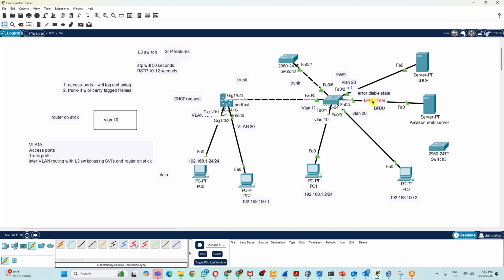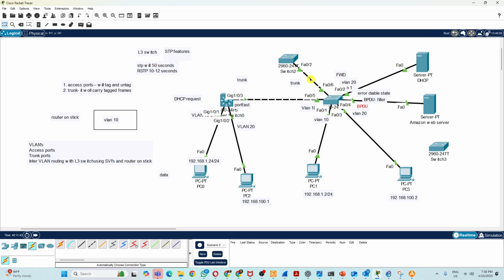Okay, now instead of BPDU guard, if you configure a BPDU filter, what will happen if by mistake anyone connected to the switch, right? This will generate BPDUs and it will go to the FS0/4. Now FS0/4 receives the BPDU. However, you configure a filter. What will the filter do? It will listen to the traffic. It will stop it. It will filter it. So it won't allow it to enter, so that it won't impact.